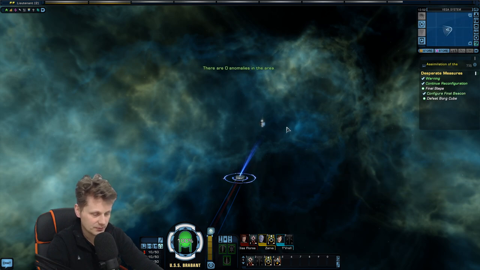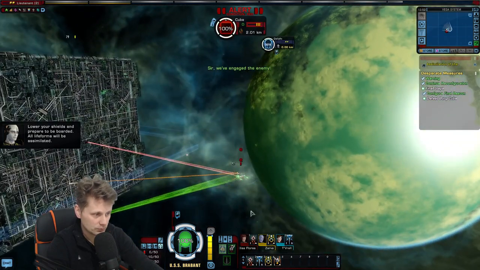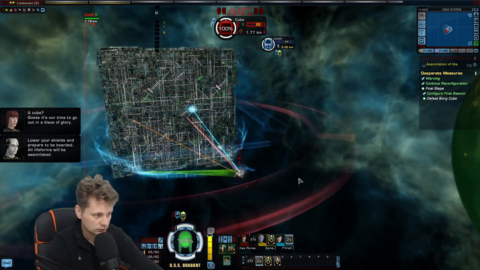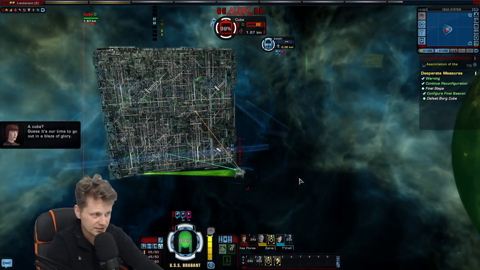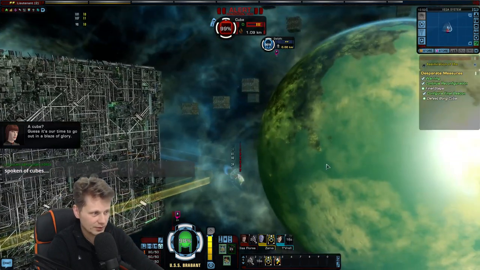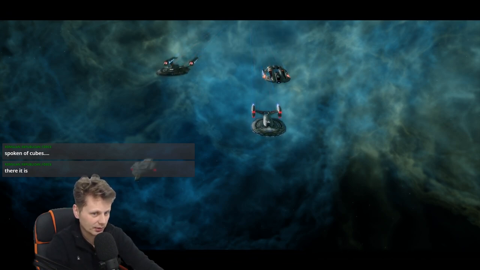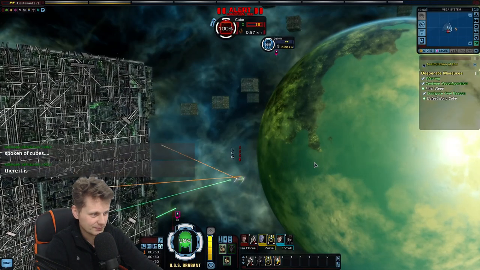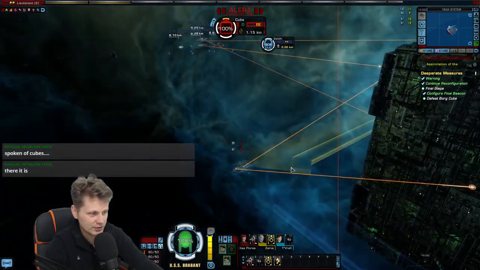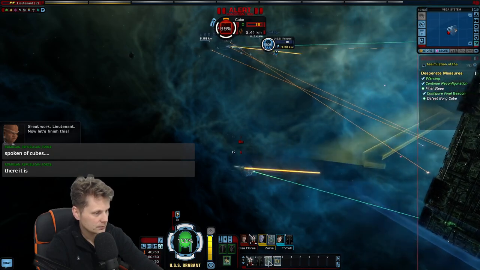No anomalies. Are is hunting anomalies? Ooh, damn. A cube? She really is stating the obvious, isn't she? Yeah, let's go out. There's just 5 cubes, we can do it. There is the Starfleet Armada. Okay, I want to be a bit further away then, if you say it's so dangerous. Great work! Now, let's finish this!